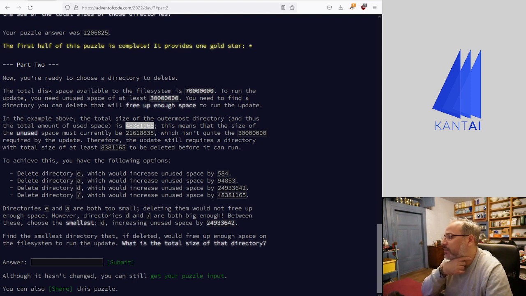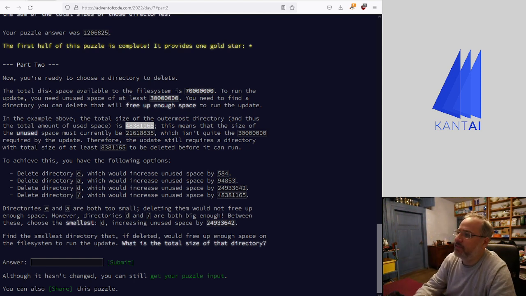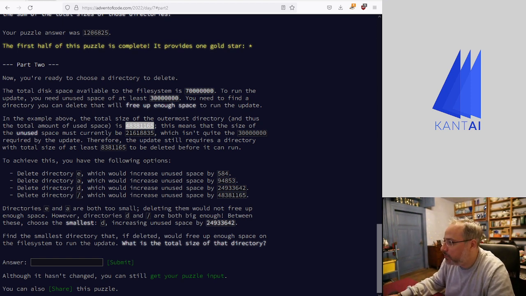So this is basically how much is currently free, and from the required disk space we subtract what is currently free. Maybe we can just call it current free disk space, and use it as free disk space.